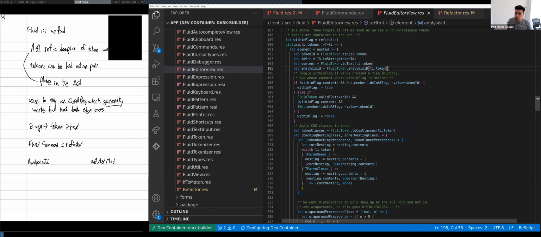So maybe a way to think about this is, let's say that we're on let x equals 5. So 5 is an expression that has its own ID, but let, space, x, space, equals, space, those are all separate tokens. I forget whether spaces are tokens as well. And so on each of those, do we show something? Do we show nothing?